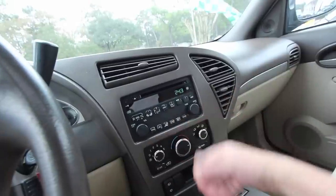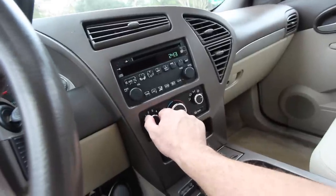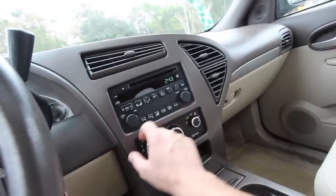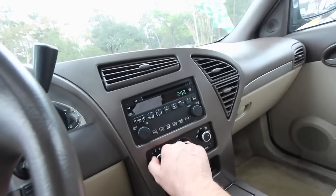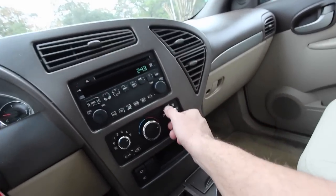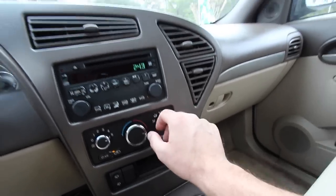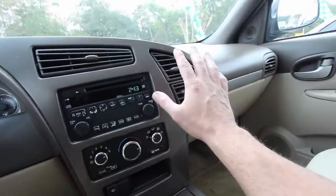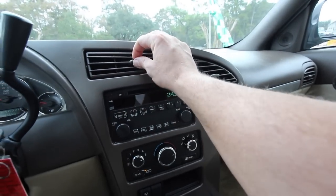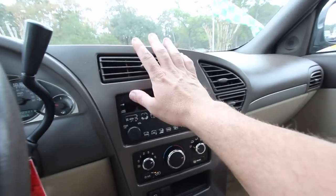Rush Limbaugh's voice sounds just fine and not very crackly, so the speakers work. Let's see if the air conditioner works. Right now the heat is on, so let's just test the heat out. You can hear those fans blowing pretty good. Let's see if it comes right out of these vents. Okay, that's working — the heat works. I can feel it. So that's a good thing.